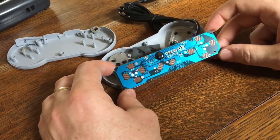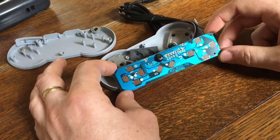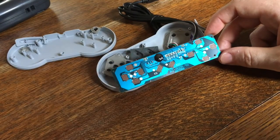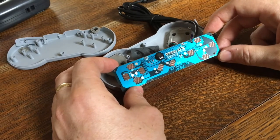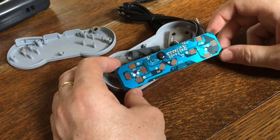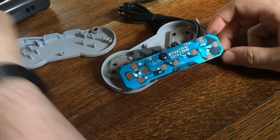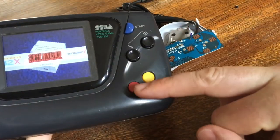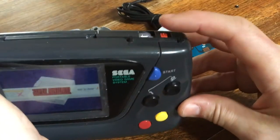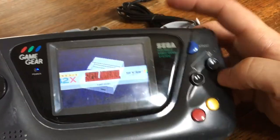And if you look at these photos of inside the build as it was going along, you can see that the board fits very nicely under the bottom of the screen, next to the two copper strip boards that I had to use to replace my button boards. In essence, I could have, I suppose, butchered the existing Game Gear PCBs, but I needed to be able to drill out for the two XY buttons, and I needed to be able to make provision as well for the shoulder buttons and a select button. So obviously you have start and you have select, which a Game Gear never had.